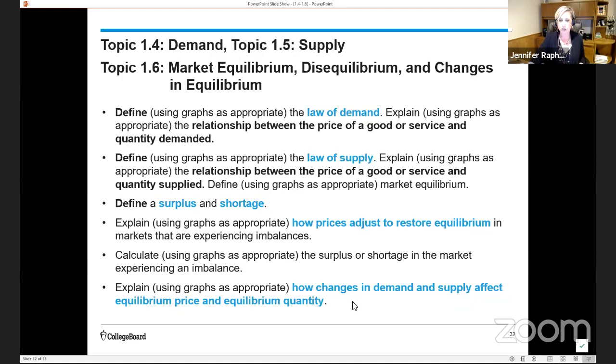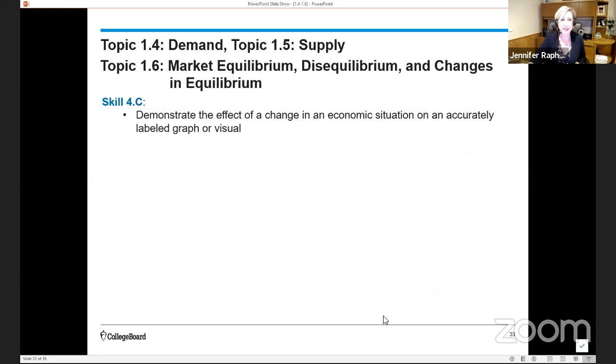And then we finished up looking at how to use graphs to explain how changes in demand and supply affect equilibrium price and equilibrium quantity. So those were our goals for tonight. And I hope you feel more confident with these topics, and also in the knowledge of how these foundational thinking skills are going to be of such value to you as you review the rest of the supply and demand models in this course. All right, we spent a lot of time looking at that model for that reason.